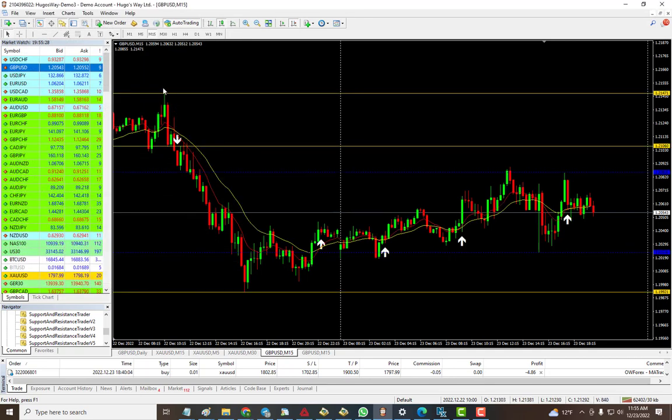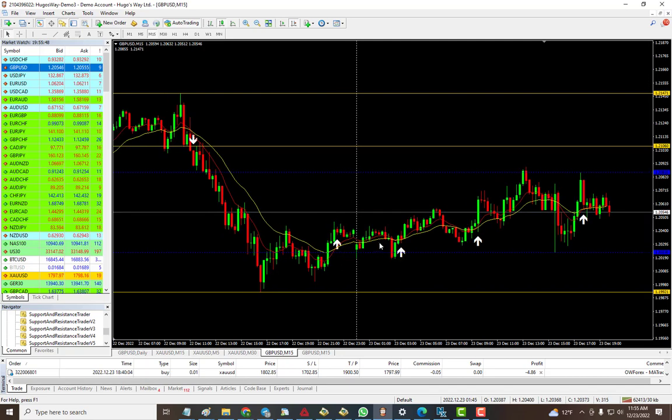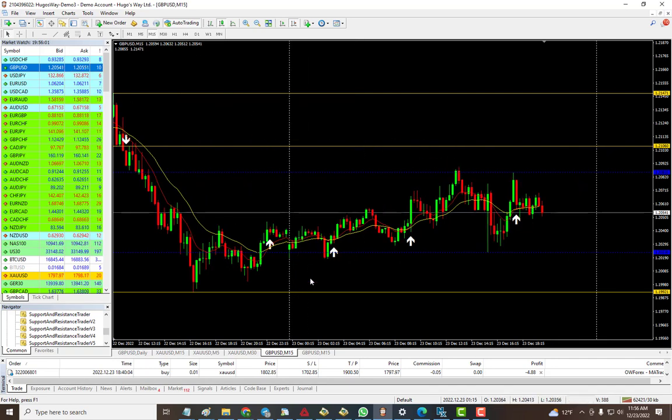So again, the support and resistance zone is going down for a sell. So now we're following the MA, the double MA. We got a sell signal, so we're selling, and it came here for a buy, but we're not buying yet until the EMA is in the buy. So buy, it went down, we got another buy and a buy. So again, this is another way to use this signal and this system, and this does not repaint. So this is a very good system to identify support and resistance zones.